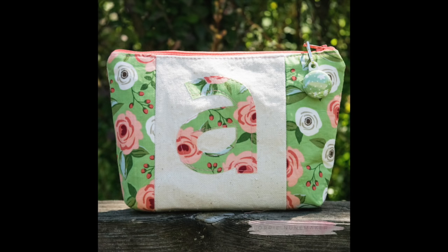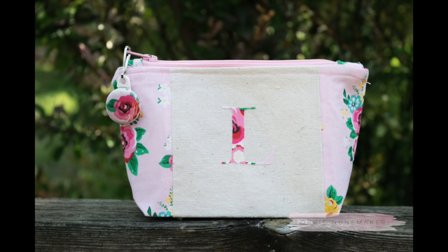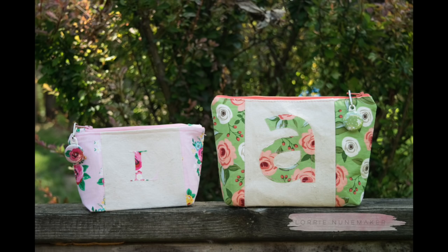I hope you enjoyed today's tutorial. I think these are a lot of fun and really cute. Will make some great gifts. This is a smaller version. All I did was reduce all of the measurements by 1 inch. So you're welcome to try that. And I think these are going to be a lot of fun.